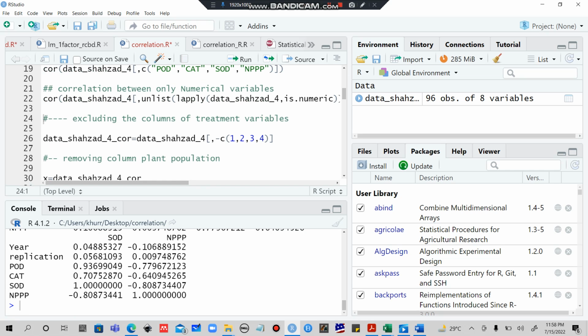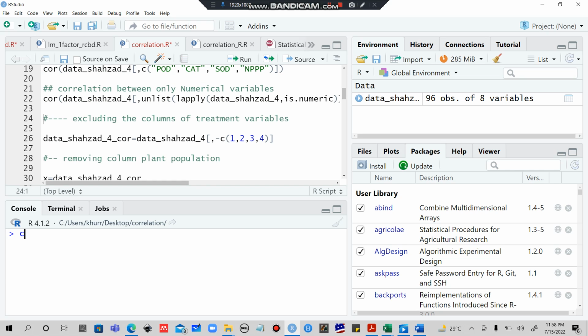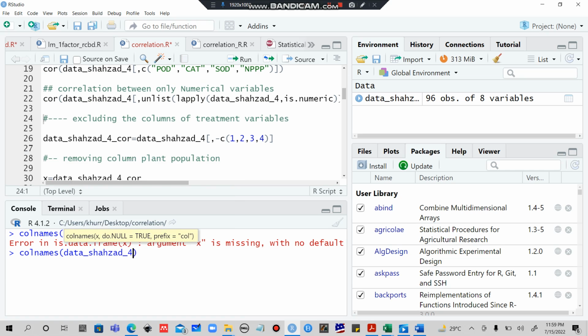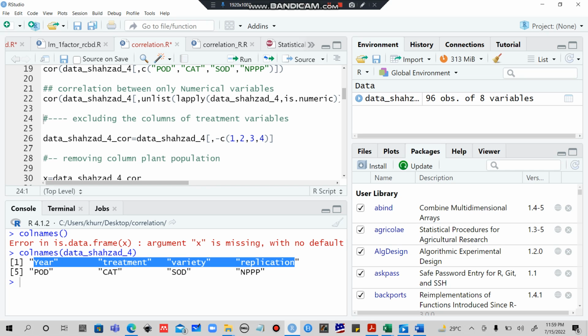Through these commands, data_Shahzad is our file name, and we want to skip our treatment variables. You can see that year, treatment, variety, and replications are our treatment variables. So we want to delete these columns from our data.